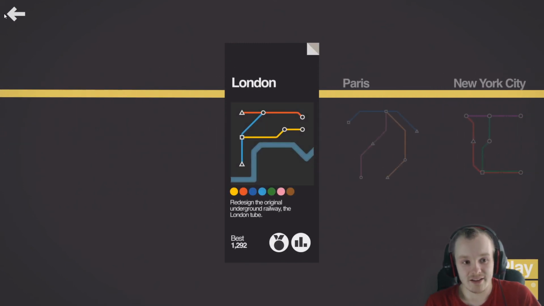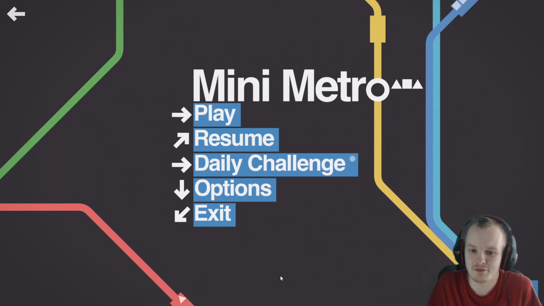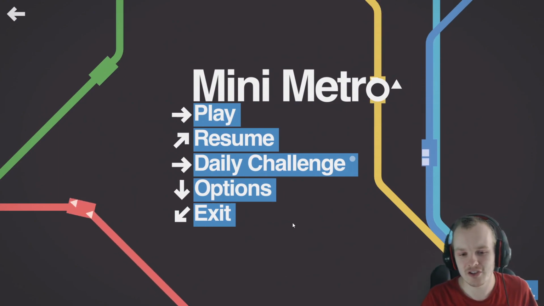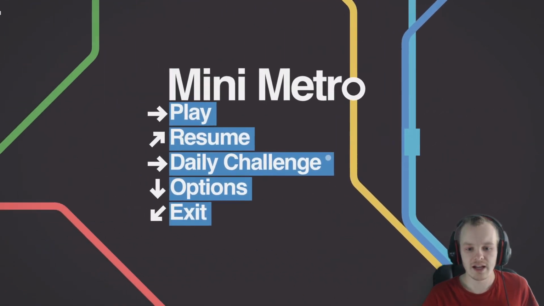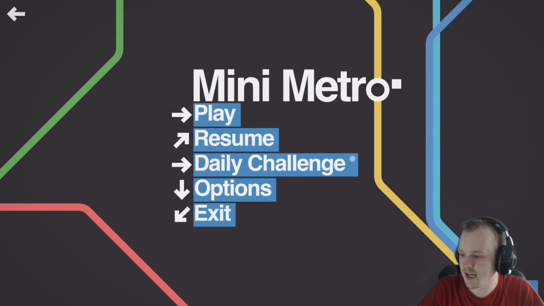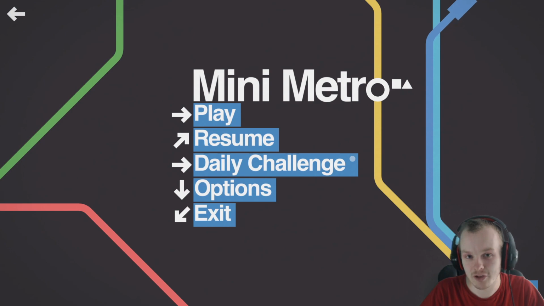There's probably some more mechanics and stuff that I haven't even reached yet. But overall, it's very, very minimalist. A lot of fun. You got a daily challenge. That's all good. Osaka, normal, 7 hours. Sweet. It's good stuff. If you like this sort of thing, definitely worth checking out. It's one of the many games I've been getting in the Steam sale. But even so, pretty sure it's always very cheap. And it's worth looking at.